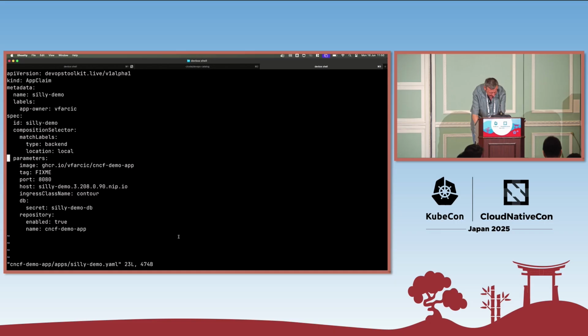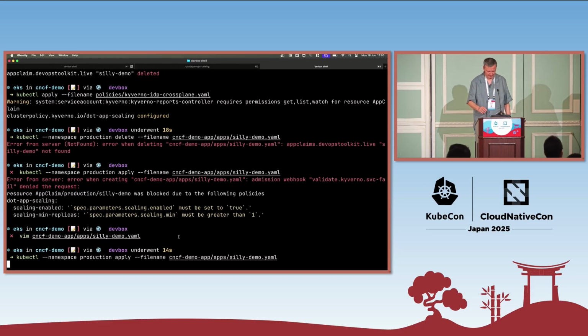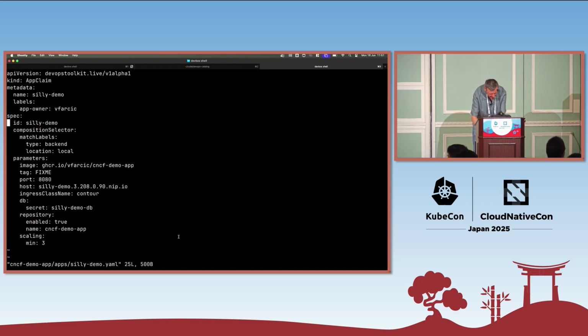I'm going to add scaling min. Let's make it 3, right? And now if I try to apply my application, did I make a typo? Is somebody saying something? No. And enabled needs to be set to true.